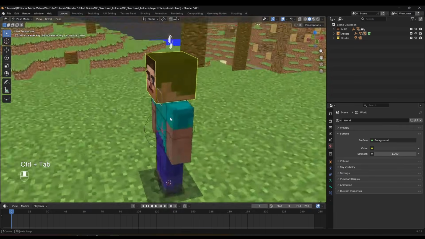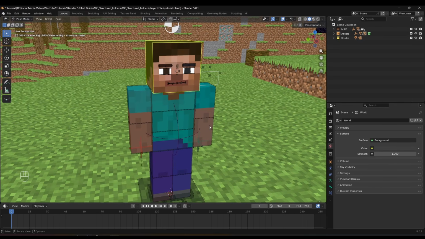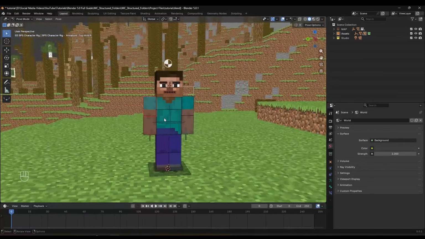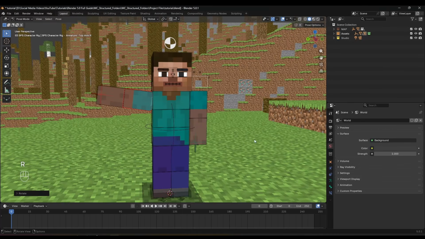And now I can manipulate different bones of the character using the same navigation methods. So for example, we use G, R, and S for grab, rotate, and scale. And we could do the same thing inside the pose mode. So let's say I want to take my character's right arm and I want my character to raise the right arm. The way I can do that is stand right over here and then press on R and then move my mouse on the left side. And that's pretty much it.